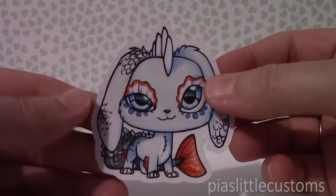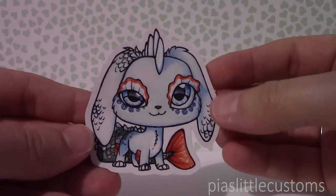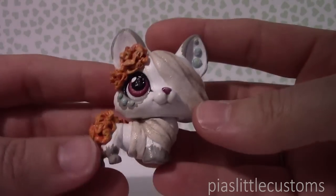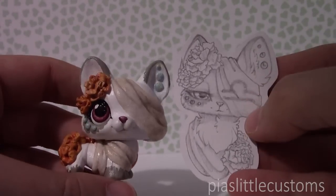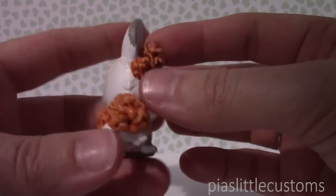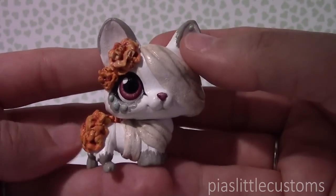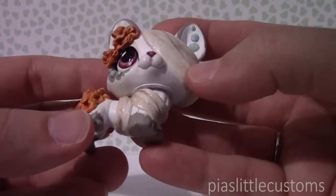Originally I thought that these were going to be the only thing in the trade, but there are actually a few more things in the package so don't go away just yet. The next thing in the package just says LPS, so I'm very curious to see what this is. Oh my goodness, this is amazing — look at this! It's an original character that Louise did and I actually think that it is this one in the picture — it's the Libra custom because it actually has a sign for Libra here in the back. It is so beautiful, it has so much detail going on in the eyes and the flowers are just so pretty. And it just perfectly captures the serenity of the character. Thank you so much Louise.